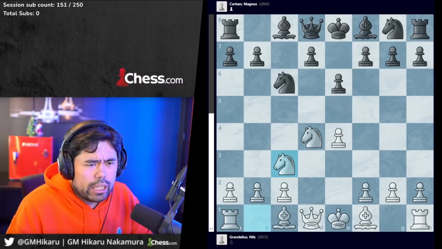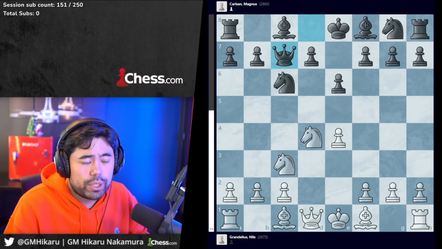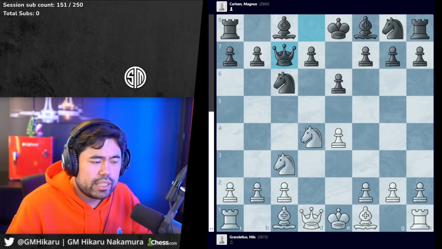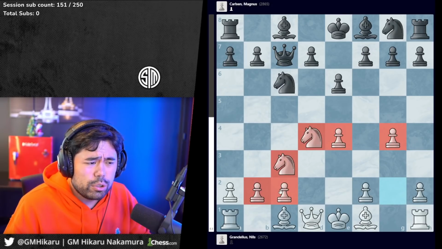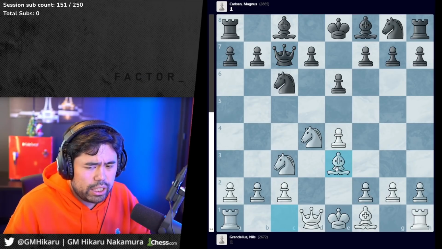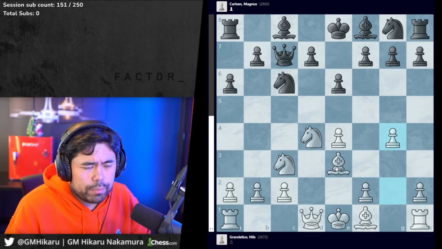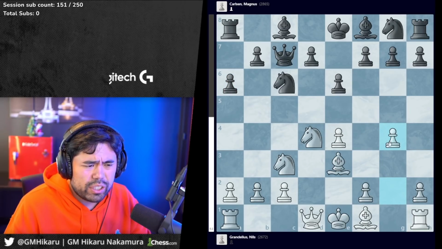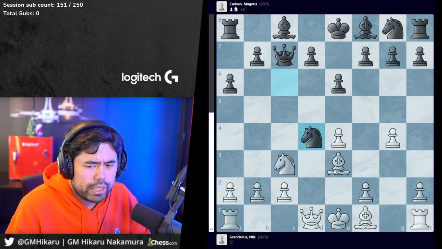Knight C3, queen to C7. Now, perhaps Magnus's idea was to draw upon some inspiration from the game between Nils Grandelius and Richard Rapport, where Nils played 6 G4. Nils did go on to lose that game, so he obviously didn't want to repeat that, and he played bishop to E3 here. So now A6 was played by Magnus, and Nils played pawn to G4, changing the order just very slightly by throwing in bishop E3 first. So knight takes D4 was played here.